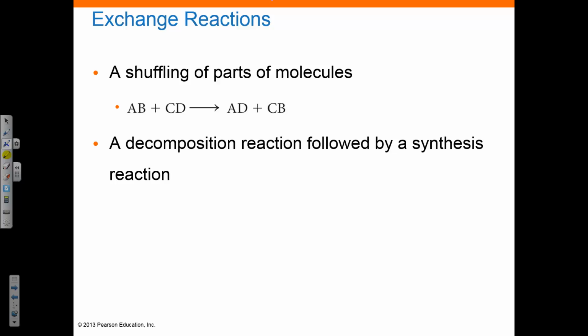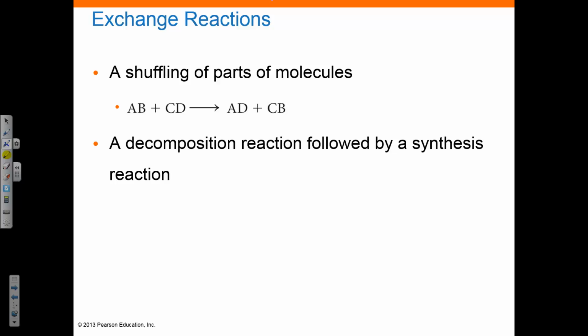The third type of reaction the body utilizes is known as exchange reactions. In an exchange reaction, there is a shuffling of the parts of the molecules involved. First, the reactants will undergo a decomposition reaction to break apart, followed by a synthesis reaction resulting in the combination of different components forming new products.